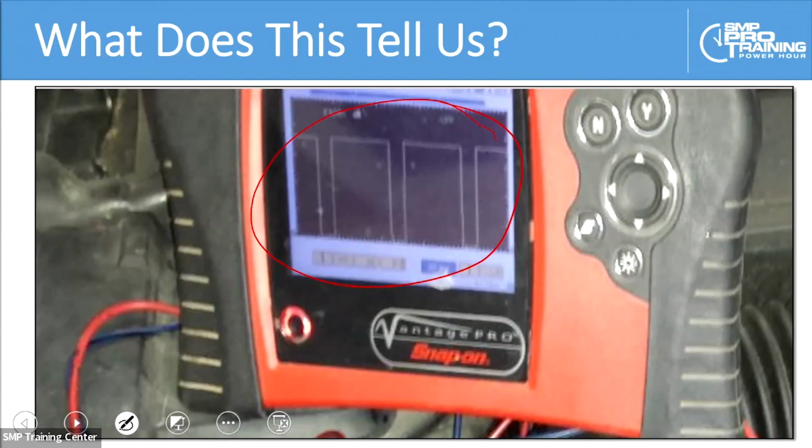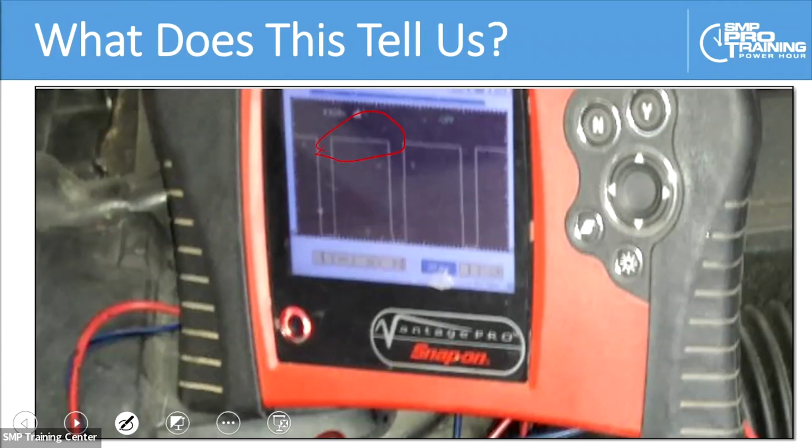In fact, you'll notice as the duty cycle is being toggled on, it looks like we're on for a high percentage of each event. Looks like about 80 to 90% of each event as we're toggling that signal to that solenoid, which tells us that the ECM wants to move the camshaft. He's trying to energize that solenoid to make something happen. But it also tells us what else? It tells us the signal is getting to the solenoid.